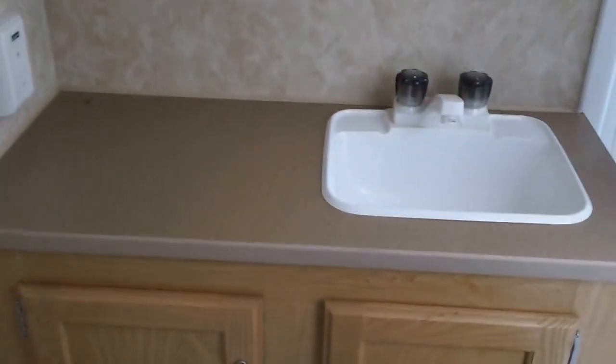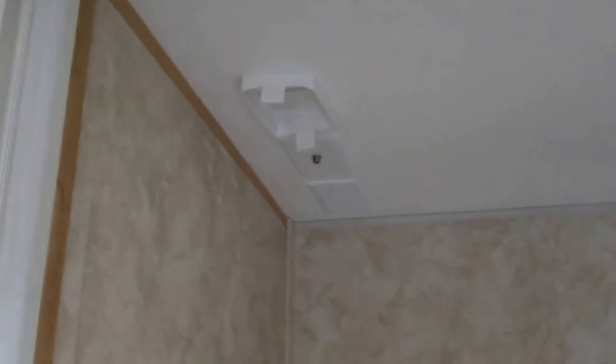There's more storage to the right of the refrigerator. We've got a fully enclosed bathroom with plenty of countertop space, a sink, and a double mirror vanity. Nice big shower with the garden tub. Queen size bed here with storage up above, wardrobe on the left and the right, a little shelf for TV and wiring, and an additional entry and exit.